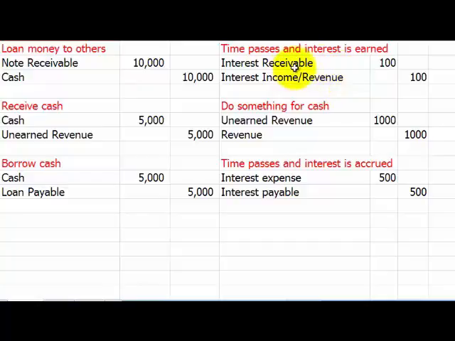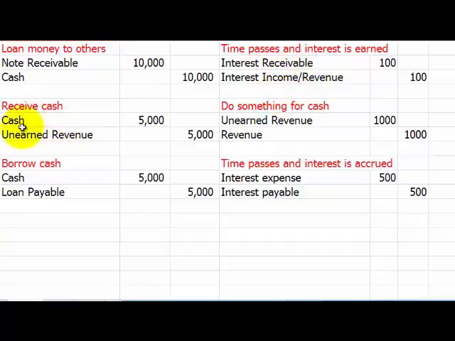Again, this could have been made, say, every day or even every hour if you wanted to be particular about how much interest. The minute you loan the money, it starts earning interest, but we're going to wait till the end of the accounting period and record that like this. And then when we collect the money from our customer, we're going to debit cash and credit the receivable. That will be another regular entry because it involved cash and exchange. This is the adjusting entry.